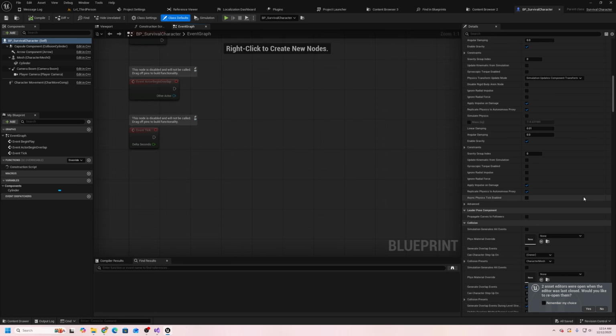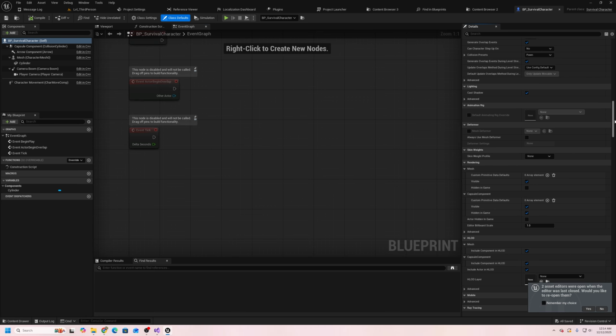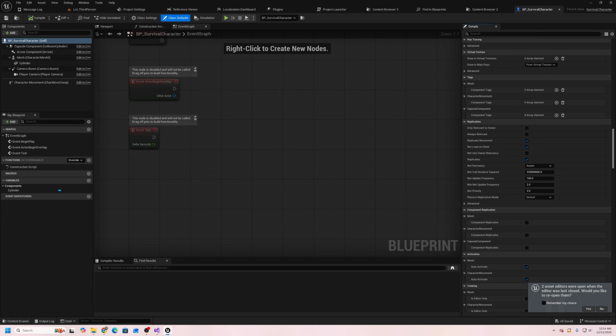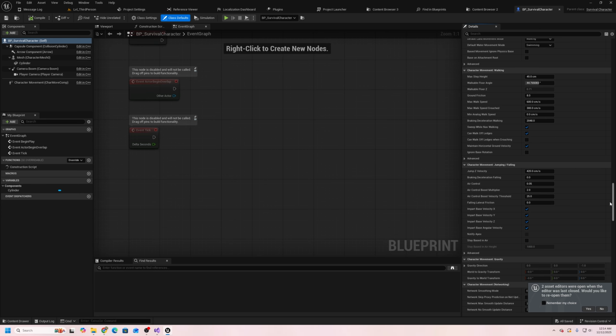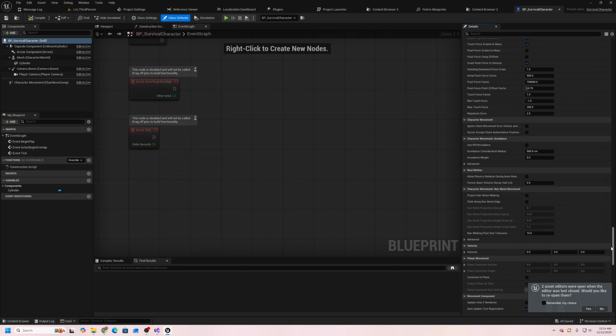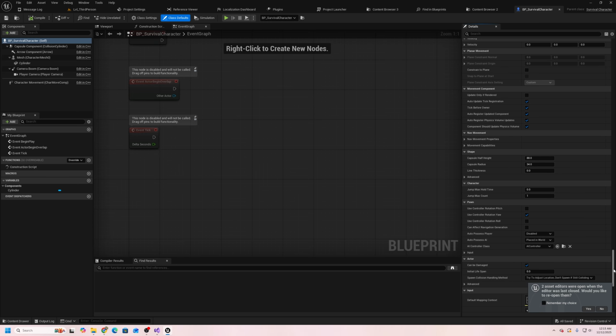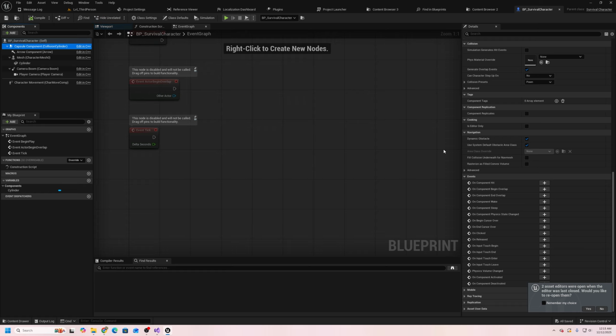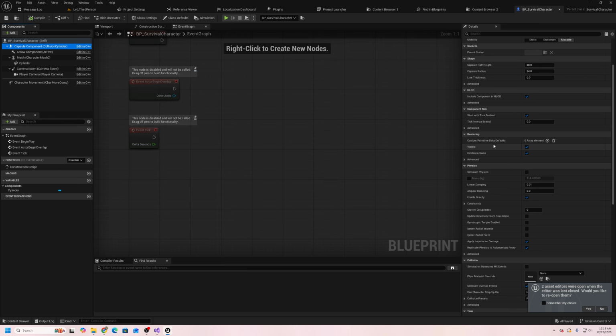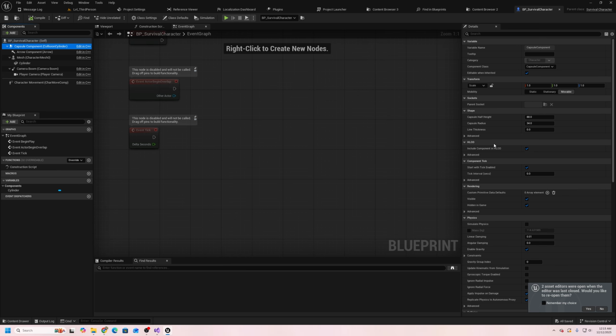The mouse Y is not updating because we should untick the use controller rotation Y. Let's find it. Let's untick it, and also we should use orient rotation to movement, using the capsule component.